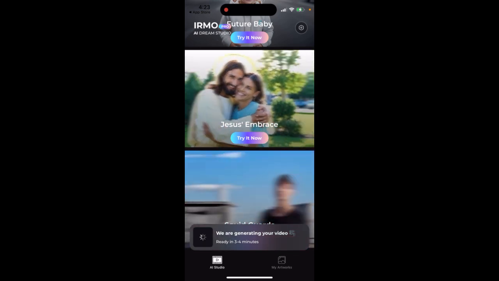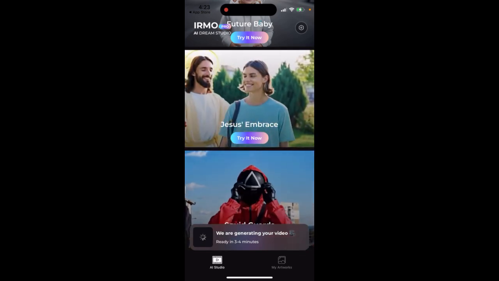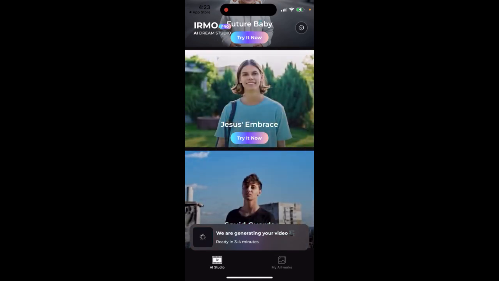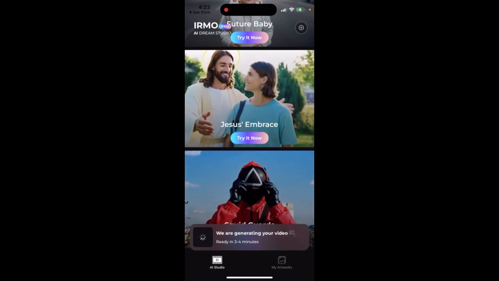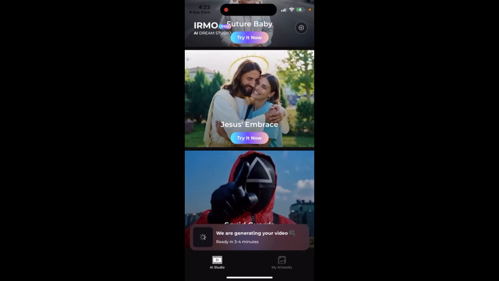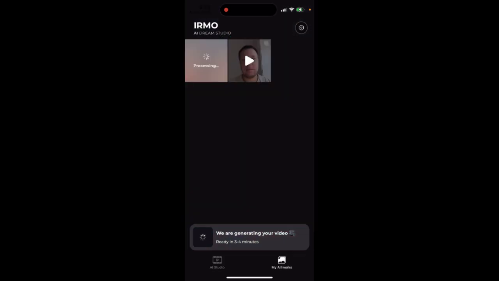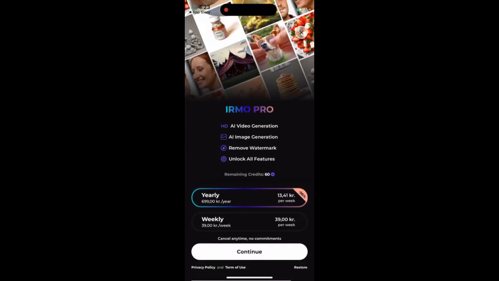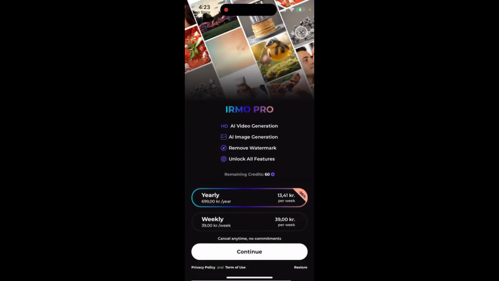So yeah, that's just what you're having in here. It's taking 3-4 minutes, and it really takes the time even if you upgrade. Even in a pro, you're getting 20 credits for each generation.